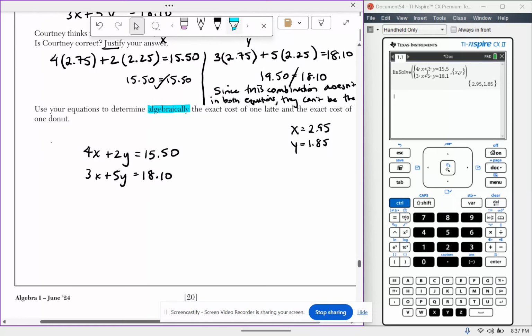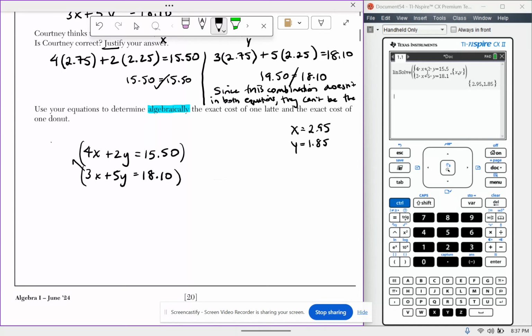When I have the x's lined up with the x's, the y's lined up with the y's, and the constants lined up with the constants, the method that I am going to choose to solve this algebraically will be elimination. So if I'm choosing elimination, I thus have to pick a variable that I'm going to eliminate. And I'm just going to pick x because it's in the front. Neither of these can be scaled up to the other. Like if one up here was a 2 and the other down here was a 4, then I would pick this one and multiply it by -2 because then they would cancel, but none of them can be scaled up to one another. So I'm just going to do the cross coefficients trick.